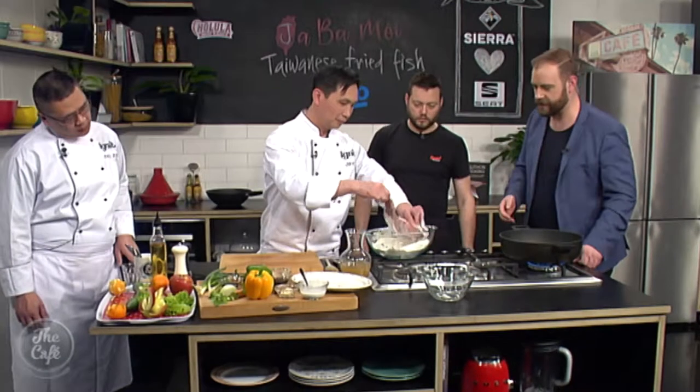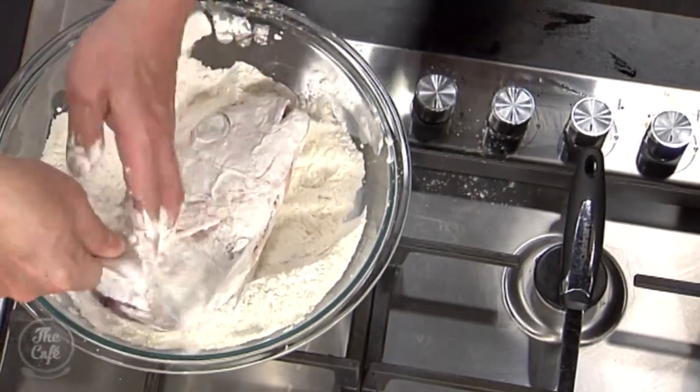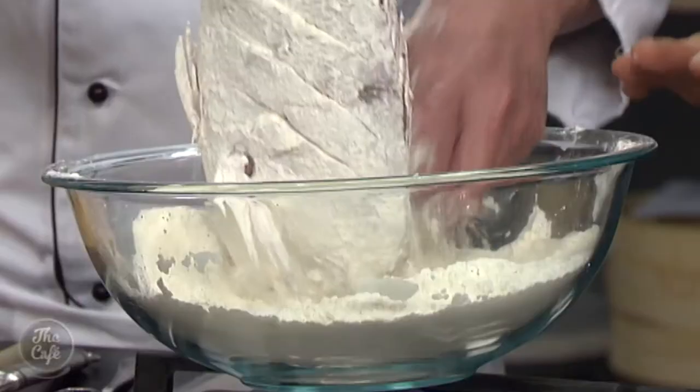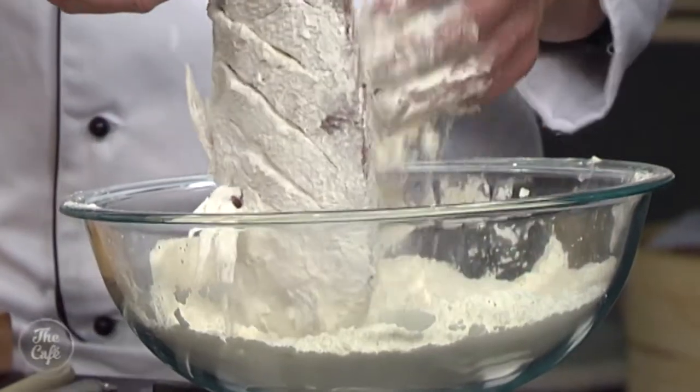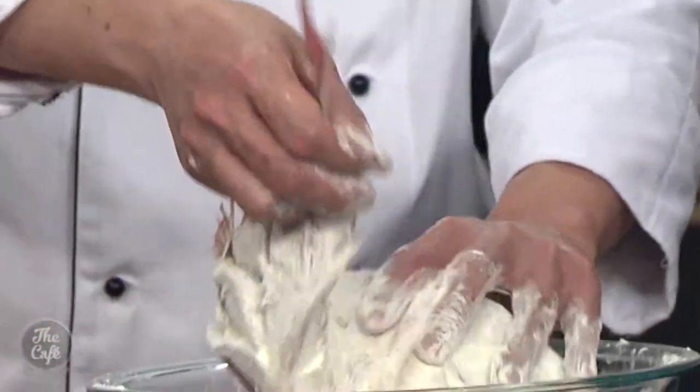Wonderful stuff. Now we're putting the fish in the powder here getting ready for it to fry. You're just going to make sure you get a good coating there — cover any part of the fish. Ideally use a bigger bowl, but if you haven't got one you can just do it like this method. You're getting a little bit of that flour into the grooves as well, and that's going to create a nice crispy batter — it's almost going to be like fish and chips.